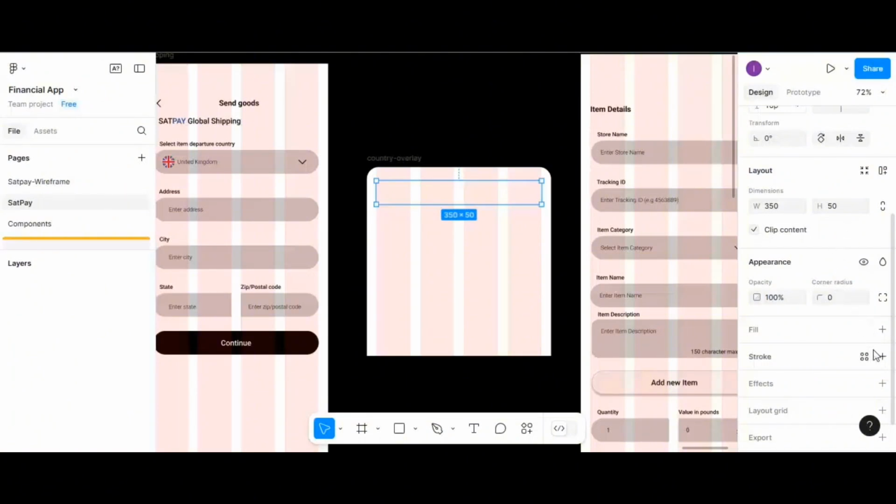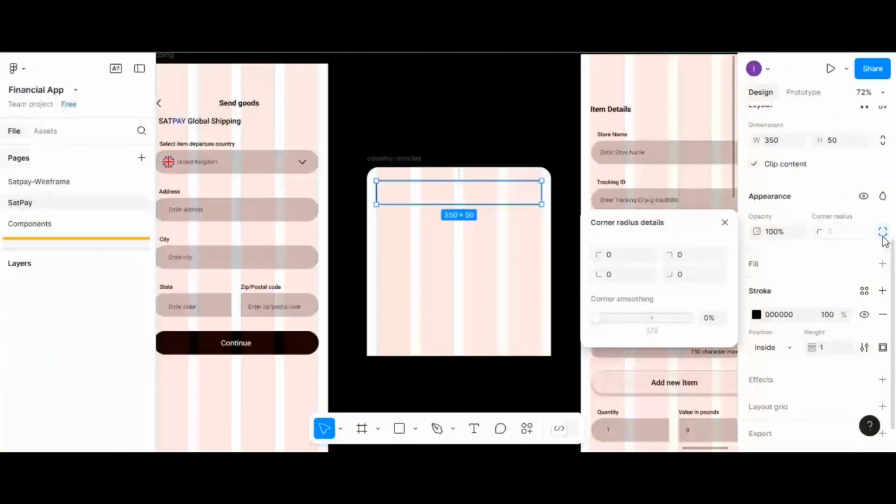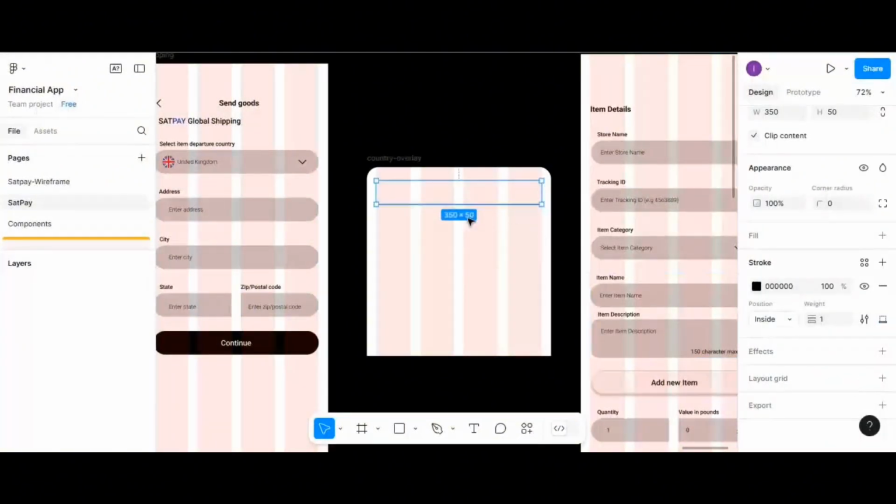So you add stroke. Now the stroke will only be positioned at the bottom. All right, so in the selection drop down now, we're going to add the countries the user is going to select, or is going to send goods. So quickly, we're going to add some things.